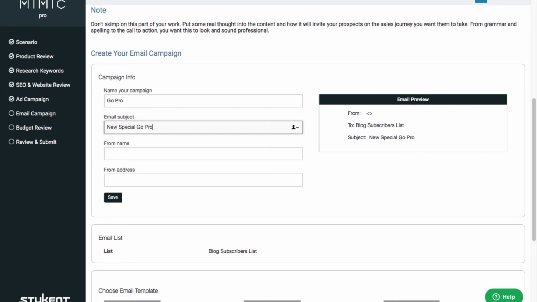Be sure to put some thought into the subject line. Remember that if you don't write a good subject line, you're not going to get opens. If you don't get folks to open your email, you can't get clicks. Don't stress about from name and email address. You can make those up. They can be whatever you want and it doesn't affect your results.